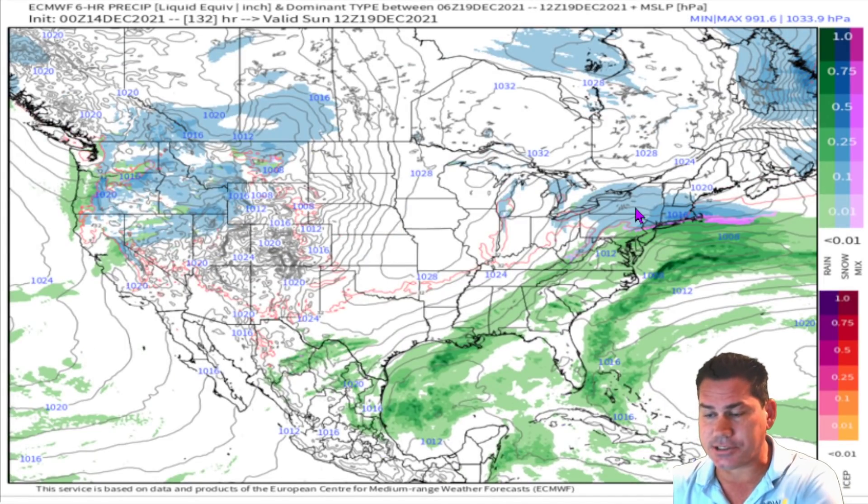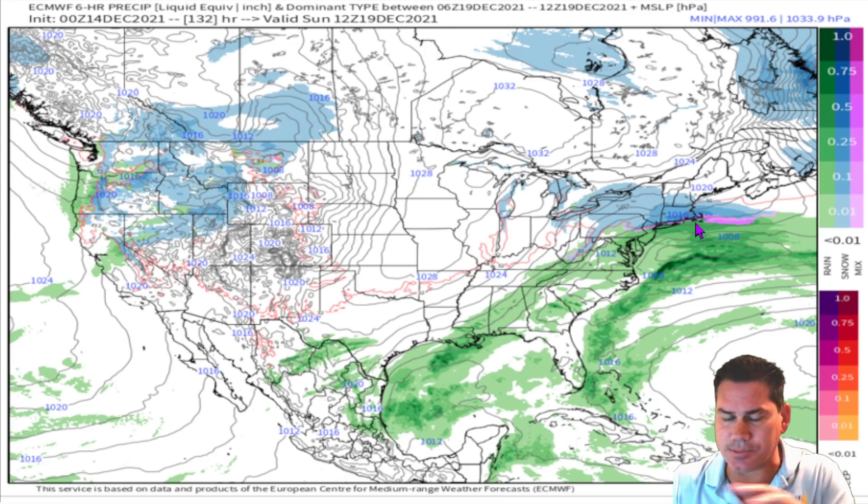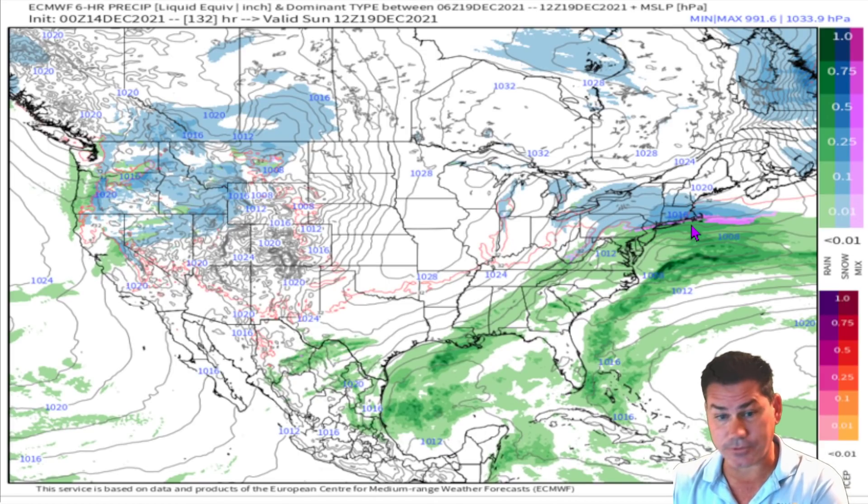As we move through on Sunday, there could be enough colder air that we could see a transfer to some snow. This is a long ways off and right on the borderline — I'm not buying this as of yet, but this is just what some models are currently indicating. I don't actually think this is going to come to fruition, but right now it's showing a little bit of snow up in the Northeast coming on Sunday. The freezing line is right on the borderline, but as we get into Sunday, I think most of this will start to be eaten away and be mostly rain.